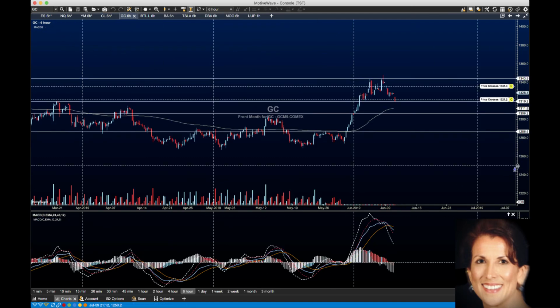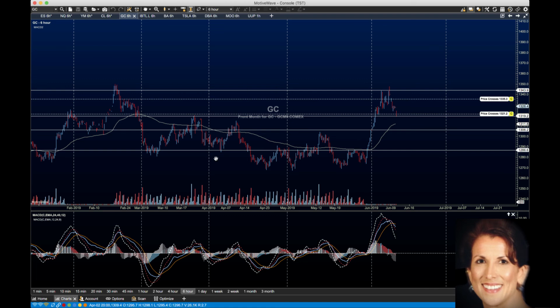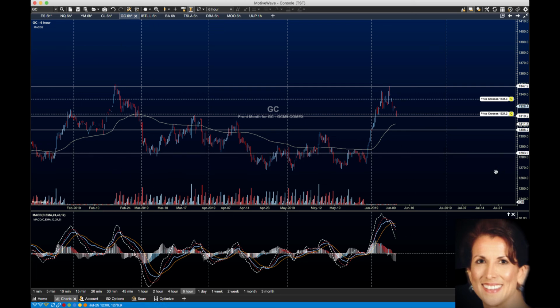Lastly, we take a look at gold. Gold is holding. It's in a little bit of a sideways pattern. Take a look at this front month contract. It's got some very, very sideways action. We talked about 1347 being a resistance area. It still is major resistance. If we look at the big picture, we really could see ourselves coming back down into 1280, 1285. But my suspicion is that 1300 ends up being a fair test point. It could be 1311, truthfully, but it could also be 1302 to 1301.